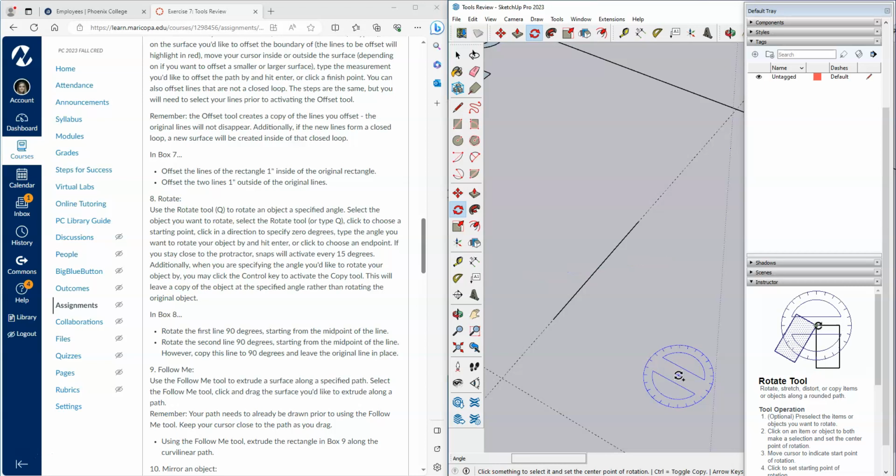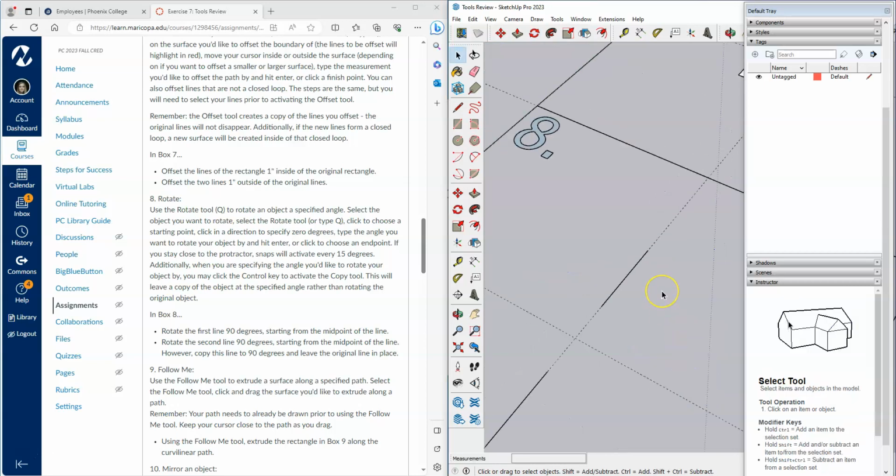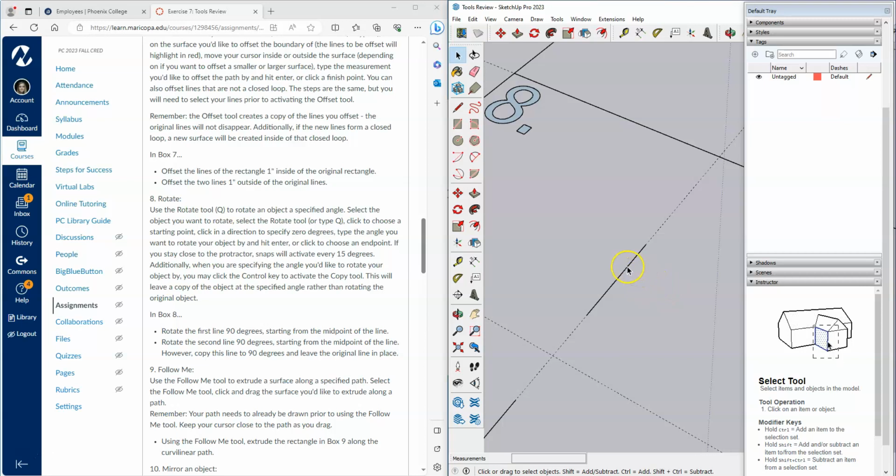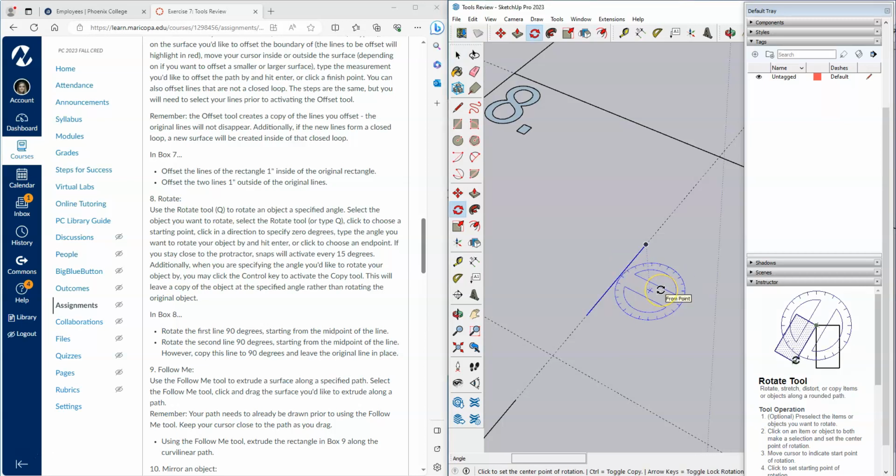So, in box 8, you have 2 lines. The first line, we're going to rotate 90 degrees starting from the midpoint. So we're going to rotate around the midpoint. I'll select my line, hit Q to activate the rotate tool. Choose the midpoint as my starting point. So I'll click once on the midpoint.